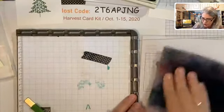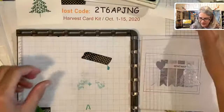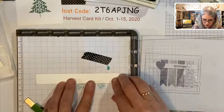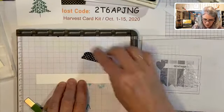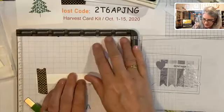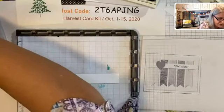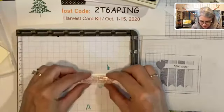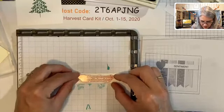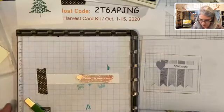Because I'm using a scrap strip of white paper, I want my sentiment to land right at the edge of the paper. I don't want it to go over. So I'm going to tape this down, move this off, and my sentiment will just fit on here. Okay, may this special season be wrapped in love and joy. Isn't that sweet? I love that. All right, so there we go.